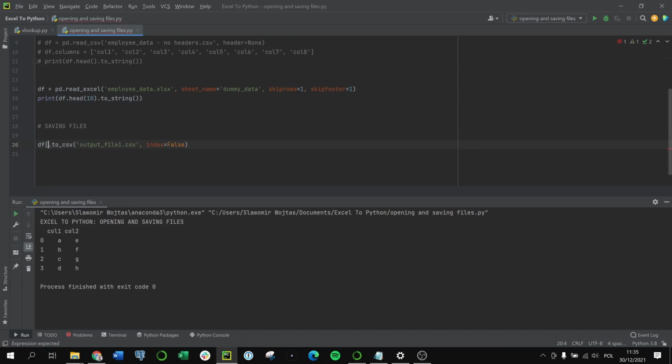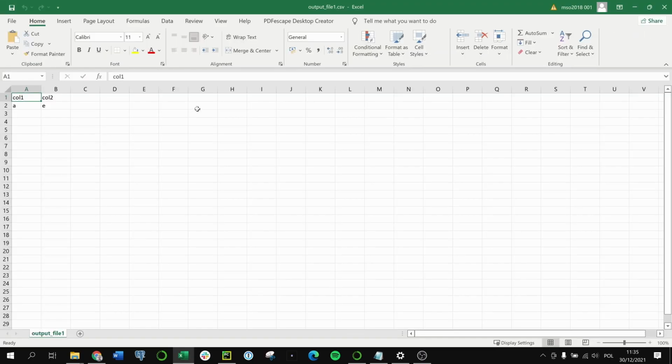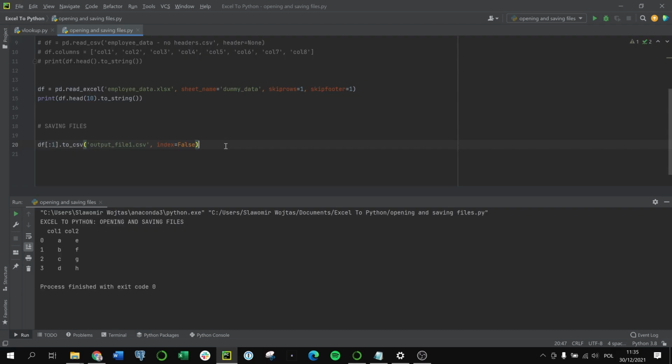We might also want to add something to the existing file. For instance, we will start the file with the first row only. This is our output, only the first row. And let's add the second row to the very same file.